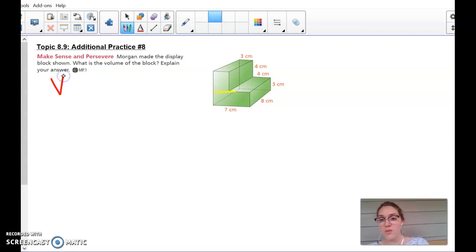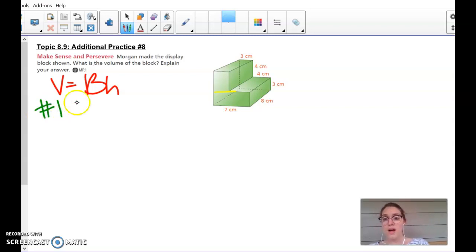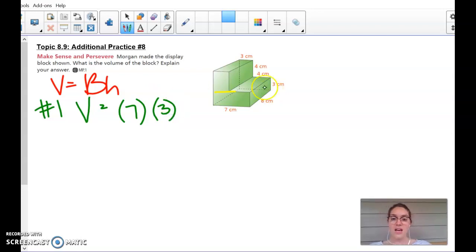We know that to find the volume of one rectangular prism, we find the area of the base, capital B, times the height. Area of the base times the height. Now these are both rectangular prisms, so I know how to find the area of a rectangle, right? So for the first one, we have volume is equal to the area of the rectangle, which is base times height. So if I start with this lower one, the base of my rectangle is 7. The height of this rectangle, if we follow these parallel lines, is going to be the same as it is here, so that's 3. And then the height of this prism, so this is the base, the height of this prism goes this way. So it looks like the height of that is 8.